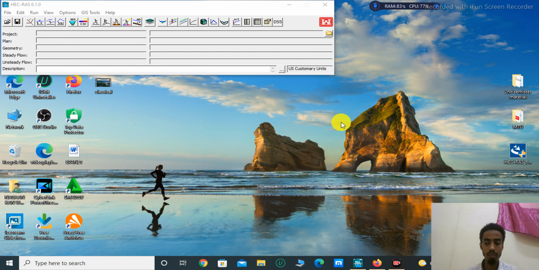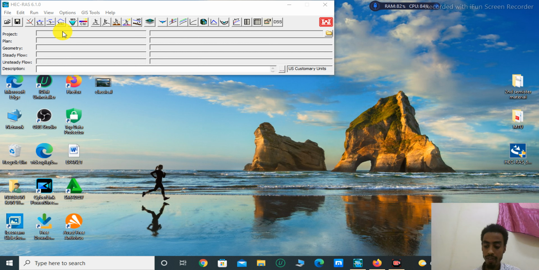So before you use this bridge analysis using River Analysis System Hec-Ras, you have to collect your input data. You have to collect the cross-sectional data. You have to know the river name, reach name, cross-sections, stations, and elevations.